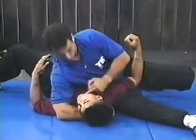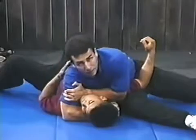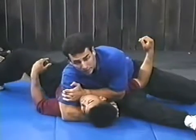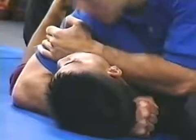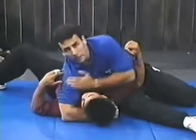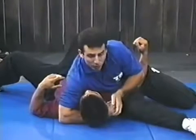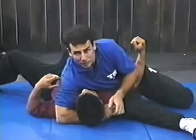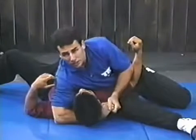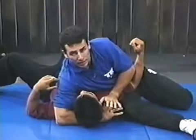And then I can go against the blood supply on the side of the neck, and hopefully the person will pass out in a short period of time. Again, keeping your head down here so that this person can't get a hold of your head. Now, you may find yourself on the ground not because you wanted to throw him to the ground, but because you just ended up there. Maybe you got hit, maybe he jumped on top of you, so it's very good to address ground fighting.